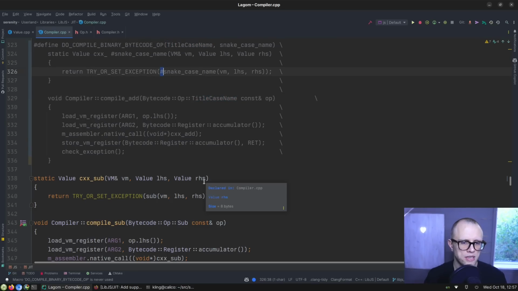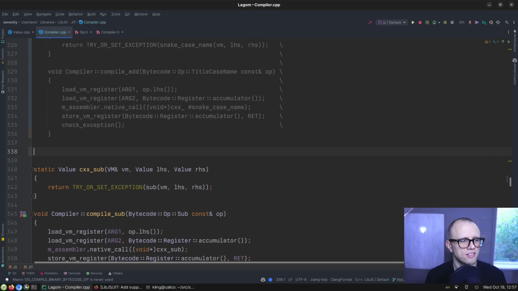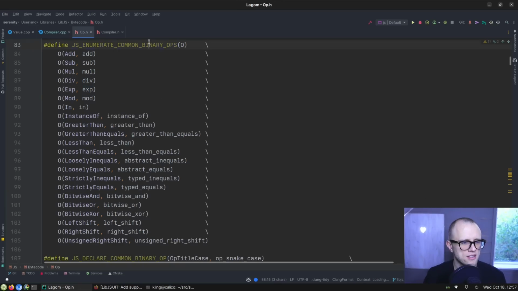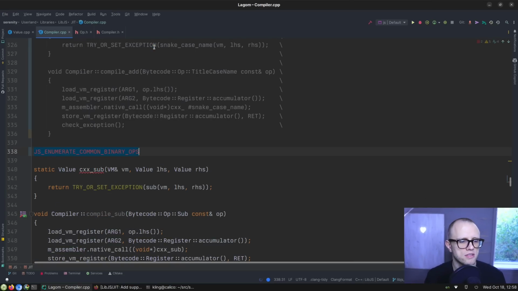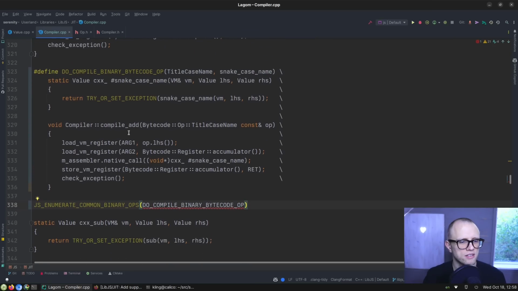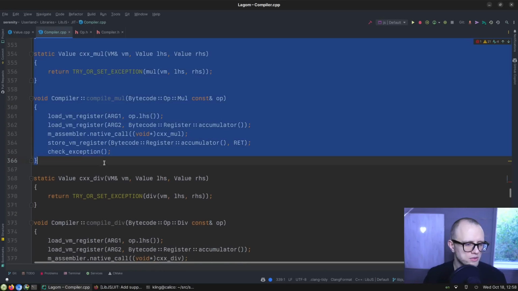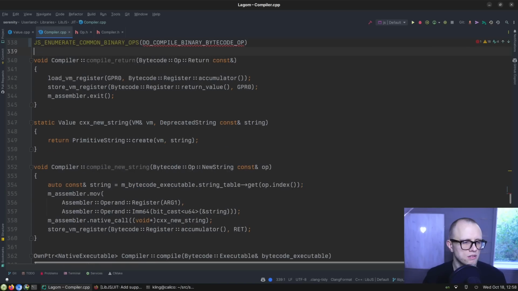I didn't need the pound there. Here I will need the snake case name. Cool. Okay, so let's see. What was it called? JS enumerate common binary ops. Do compile binary bytecode op. That's kind of interesting. And then I should be able to yeet all of these guys.